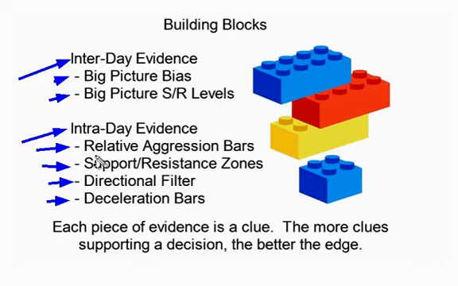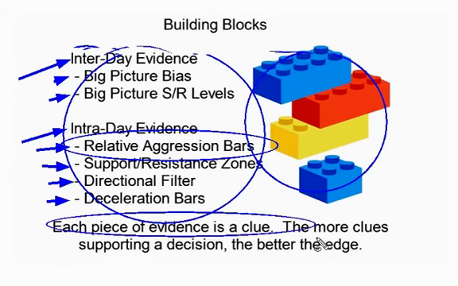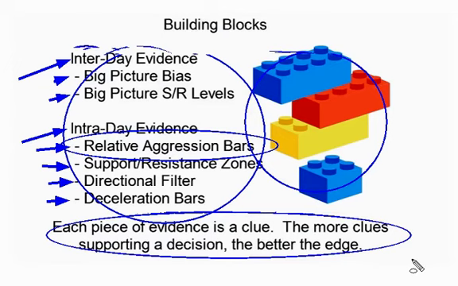So what I wanted to do is look at a few markets today and take off all of this evidence except for the relative aggression bars, just because that's our first building block, the first thing that we look at. And when I'm done looking at several markets with that, I'll put everything back on the chart and show you how we use this idea of waiting for several of these clues to line up, and when you have that, you have a pretty good edge on the trade, and how you can make sense of the market in that sense. So hopefully that makes sense.